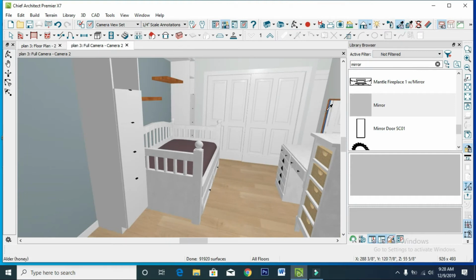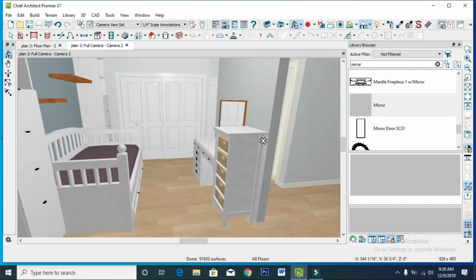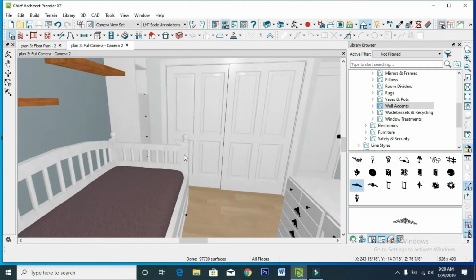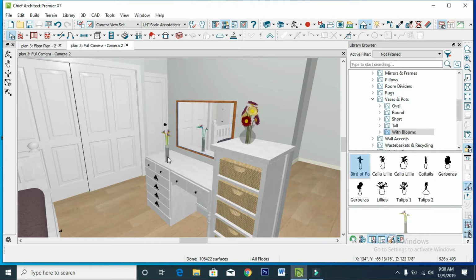You'll see that I changed the color of the mirror frame to match the shelves because I want to keep the wood tones consistent. Also, I added a piece of wall art above the closet because you see this directly from the living room and it would give you something to look at other than the doors. Also, I made the color of the wall behind the bed a darker blue. Looks more interesting, adds depth behind the white cabinets.